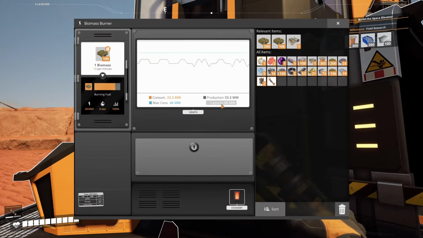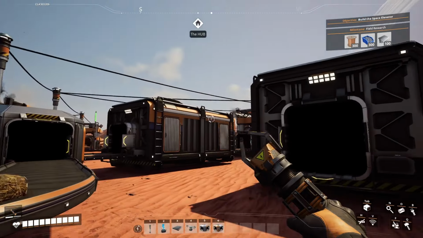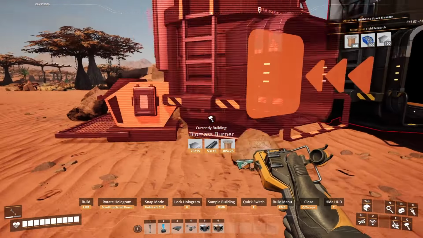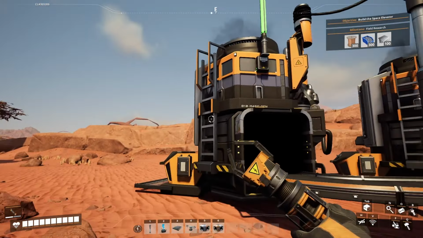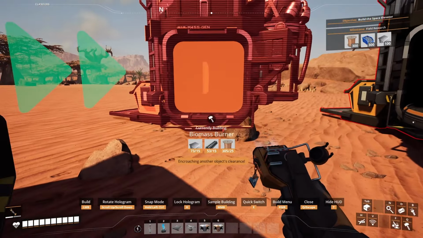It is perfect. How's my consumption? We're at max consumption of 46 out of 60. We are going to need another of these fairly quick. Okay, these stupid rocks. Can I get these up? Nope. Lame. Okay, that's fine. Encroaching other objects clearance. Yeah, but the other object is stupid. Okay, there we go.